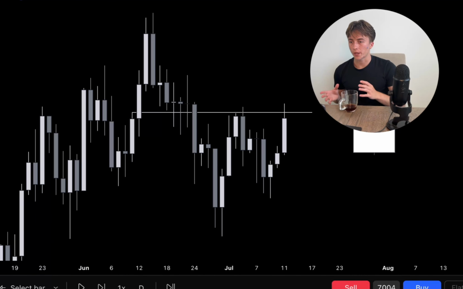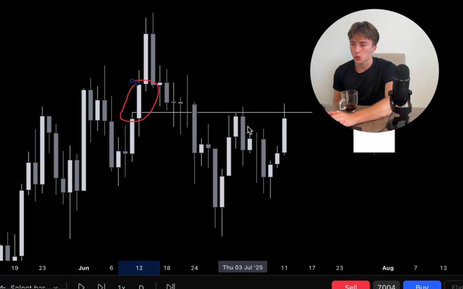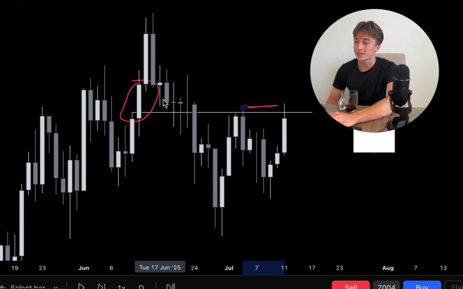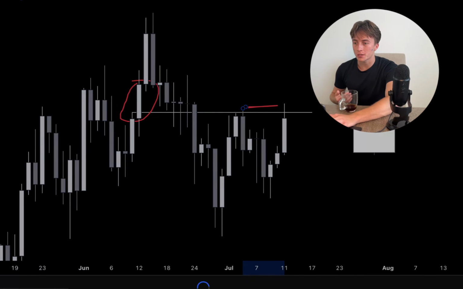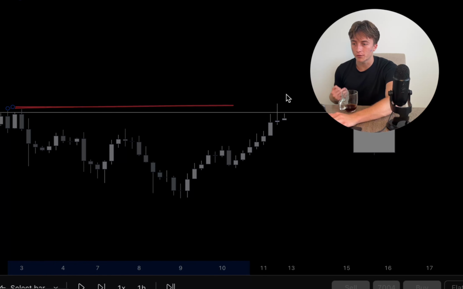I would love to start from a higher time frame than the daily, but I don't want to overcomplicate it for you guys. So my narrative is coming from this daily IFVG right here, and price just came up and swept a previous high on the daily time frame and tapped into this daily bearish IFVG again. This daily candle closed. So what we're gonna do is we're gonna try to catch a trade in the next daily candle that opens. So we start scaling down and we wait for the open of the next daily candle.